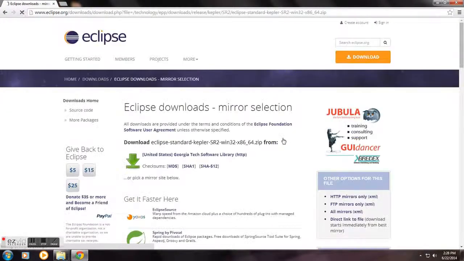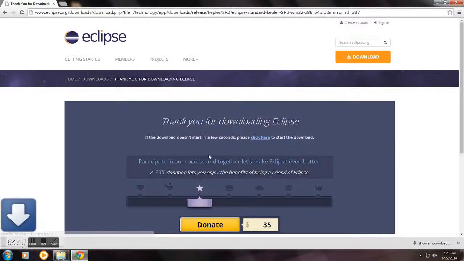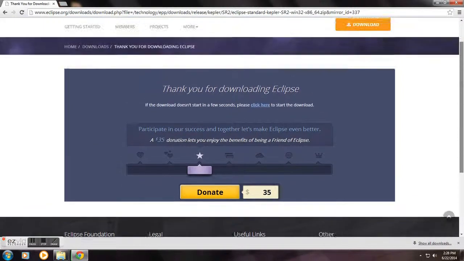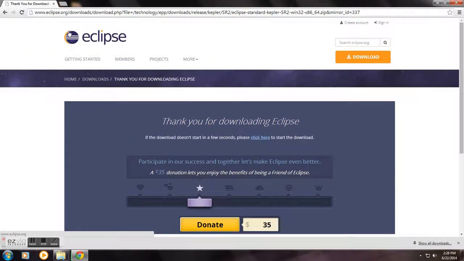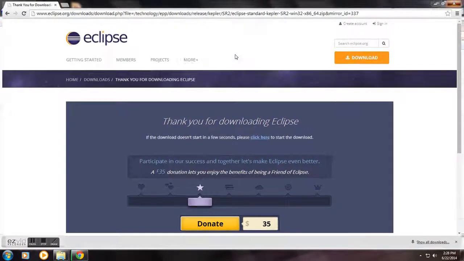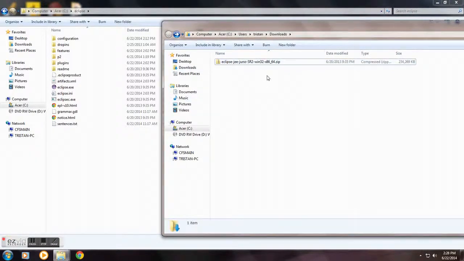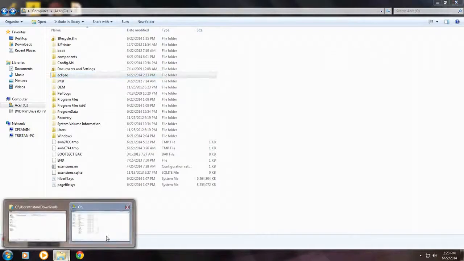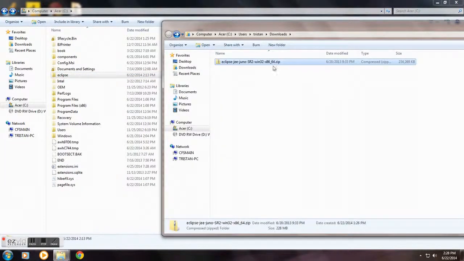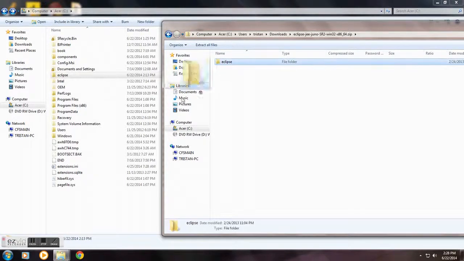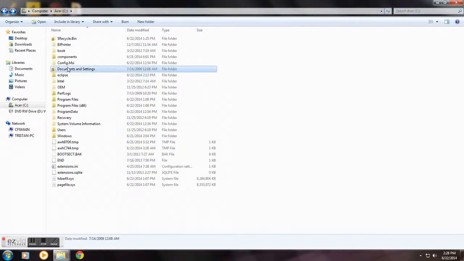We're going to use the Eclipse standard version and download it from Georgia Tech Software Library. We're not going to download the entire thing because that would take quite a while, and we're going to go to where it is on my hard drive. I've already pre-downloaded it, and now we're just going to extract it to any location on your hard drive that you'd like to put it. In my case, I'm going to be putting it directly on C:. Open up the zip that you downloaded, drag the Eclipse folder onto C:, or wherever you'd like, then open it up.